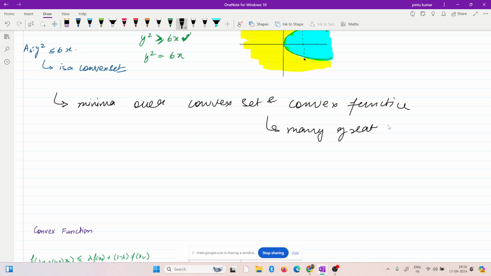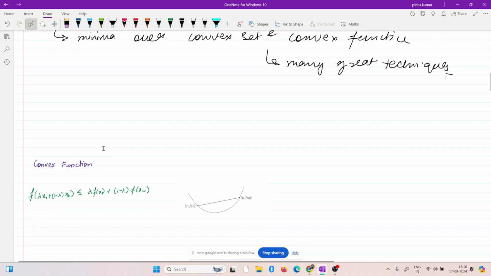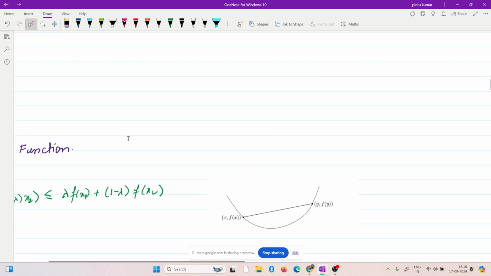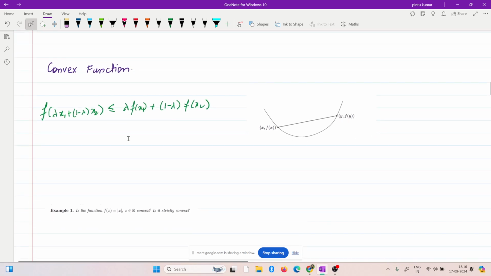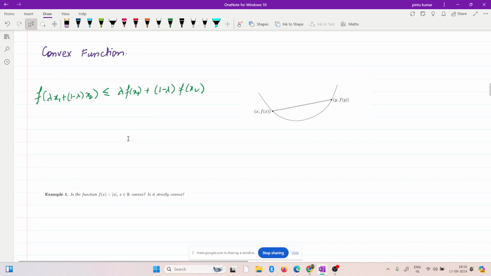So in what sense they are great? So you are guaranteed convergence, they are computationally inexpensive. Okay, so there are these kind of techniques that people have proposed for this kind of setups. That's why if you look at optimization lectures anywhere, they will start with convex set and convex function. So many a place they have a specialized course on convex optimization. Okay, so that is a different thing. Okay, so now let's go to something called convex function.